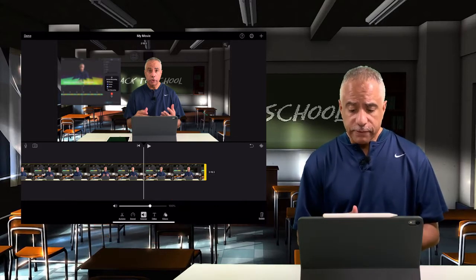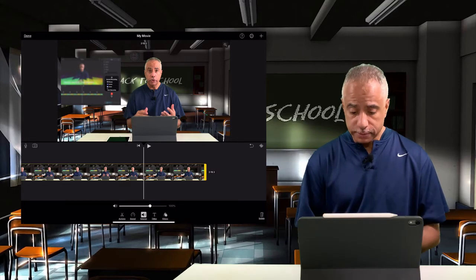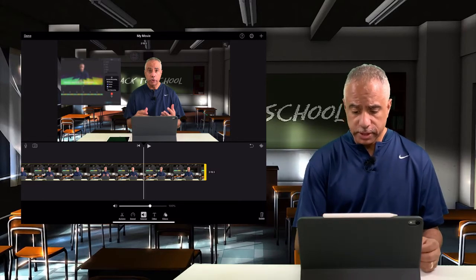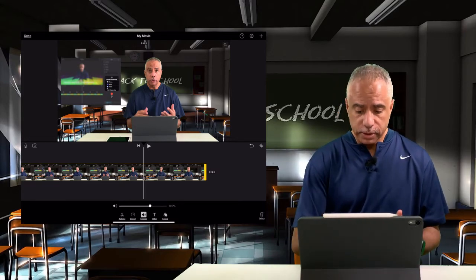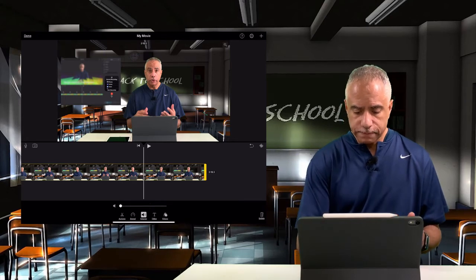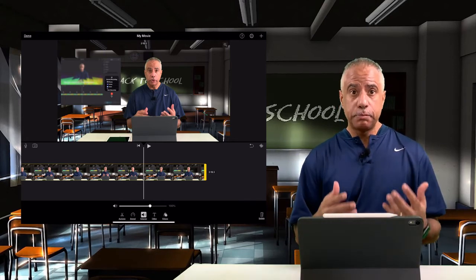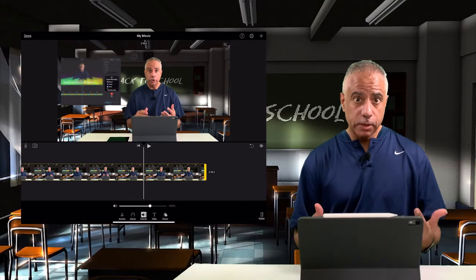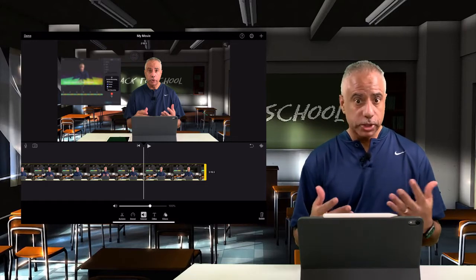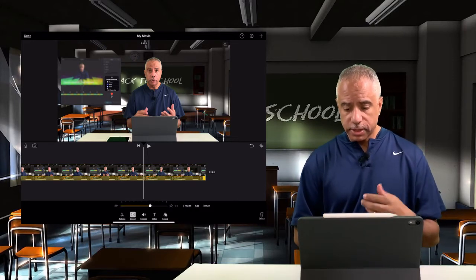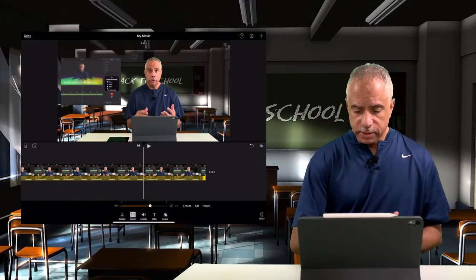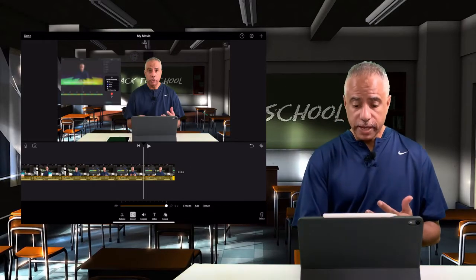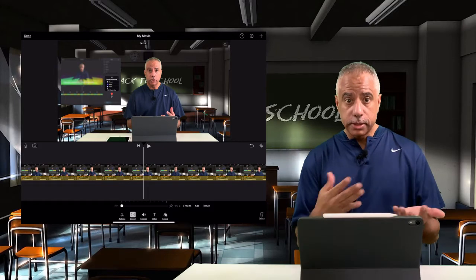So when you have that video track selected on your timeline, you'll see you have some options here. You can adjust the volume level. You can increase the volume level or decrease it. You can also adjust the speed of the video as well. If you wanted to go faster or slower, you have that option. So you select the speed option, and you can see here you can use the slider to make it go faster or use the slider to make it go slower.